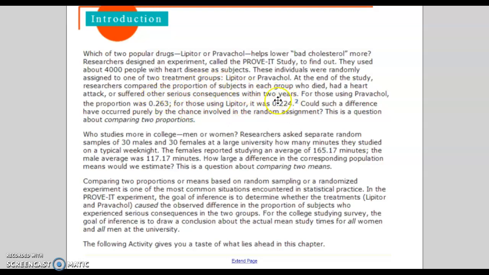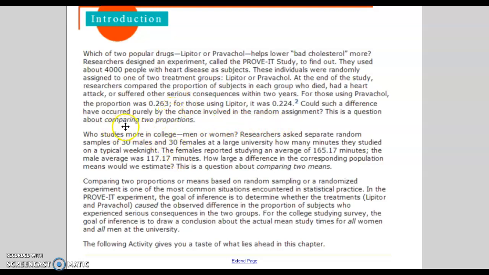And we want to compare these two groups to each other instead of some percentage that we set ahead of time. Now the thing about this is both of these numbers are from samples, so they are both statistics, and neither one is a parameter. And basically, could we have seen this big of a difference between these two drugs just by chance because of random assignment? That's basically an example of comparing two proportions to each other.